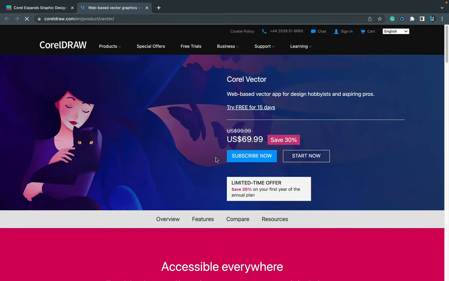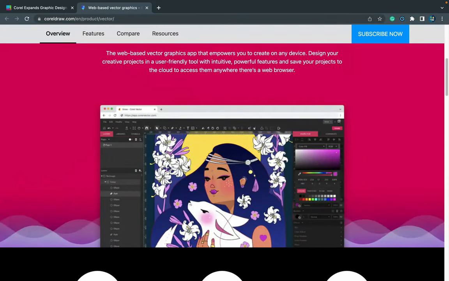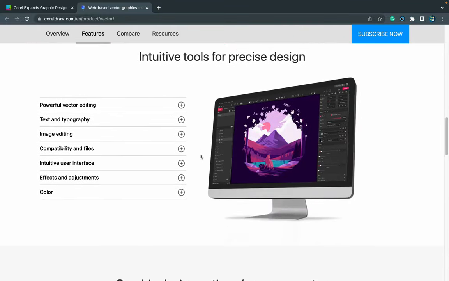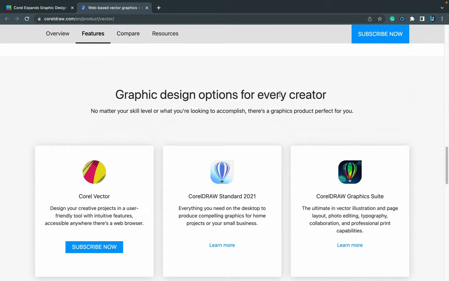We can still head to the same link, but this time, as you can see at the top of the page, there's a Corel drawer. So this website is right now integrated into the Corel family. We can scroll down to see options for Gravit Designer, or as they call it right now, Corel Vector. All features remain the same. And as you can see here, they place this Corel Vector together with other Corel apps. So they tried to make it kind of like entry-level Corel for hobbyists and amateurs. That's how they try to advertise this app right now.